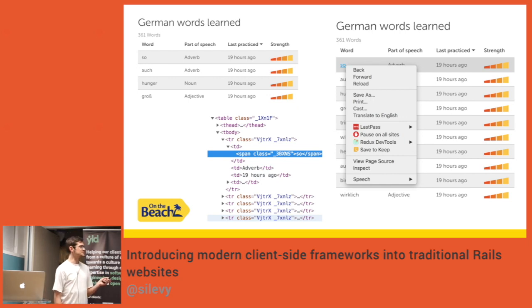Now, a common thing it has is a word list. So there's a big list of words that list out all the words you've been learning recently. And if you click on one, it goes to the dictionary definition for it, so a separate page. Now, this looks like a link when you hover over it, but when you right-click on it and open in a new tab, you can't, because it's a span, which really annoys me, because I like to open lots of them in one go without having to scroll through this big list all the time.